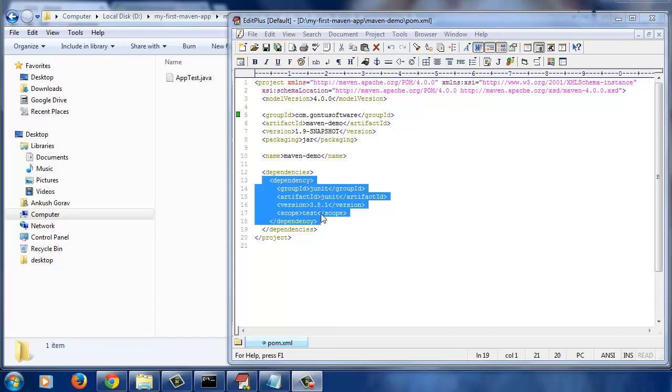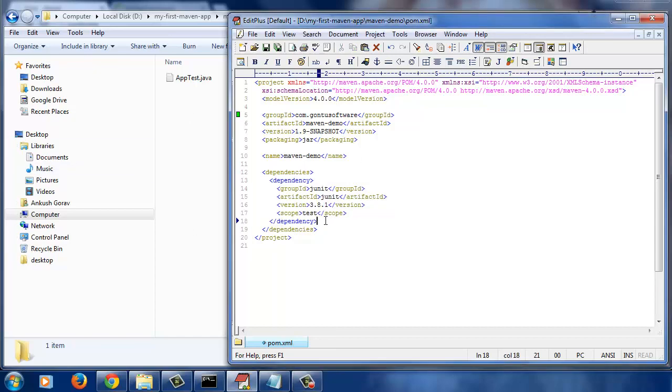The important point to note here is that when it downloads all JUnit jars from the Maven repository, it would also download all JUnit dependencies on this computer. So this is the only information which we need to provide to Maven to fetch all JUnit related jars on this computer to perform the compilation task for this project. In the next tutorial, I'll show you how this overall concept works practically. Along with that, we'll see how to compile and package this project.